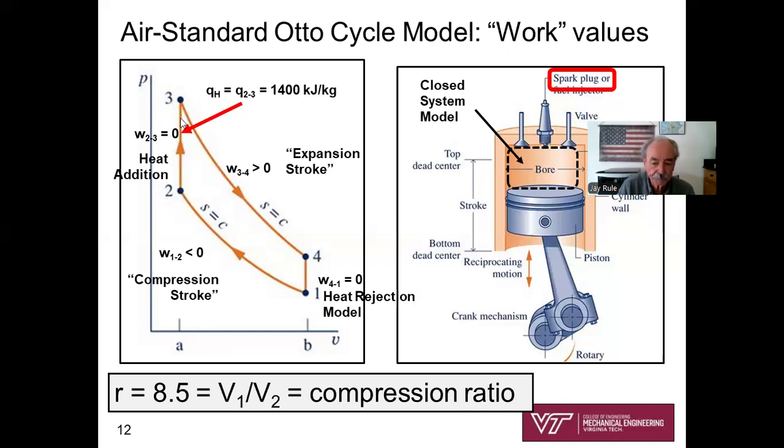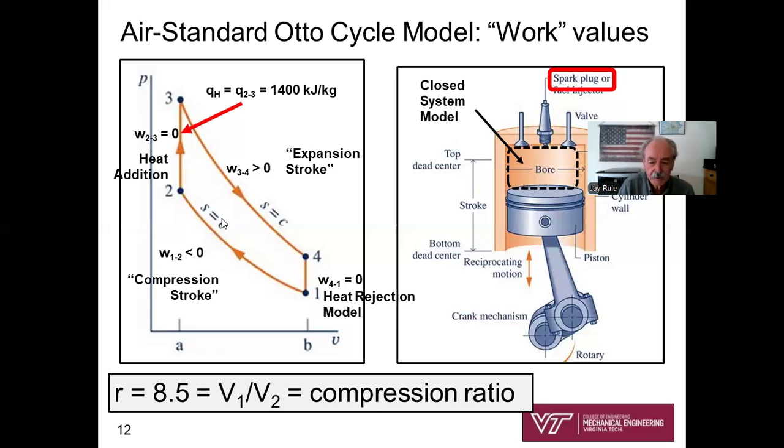Let's see, 2 to 3. The area under the curve, integral PdV, that's 0 for the heat addition model. 3 to 4, we're integrating left to right. The area under the curve is the work done for this reversible adiabatic process 3 to 4. It's going to be a positive number. 4 to 1, we don't even have to worry about the work there. No area under the curve. So we've only got to worry about computationally evaluating 2 work terms.